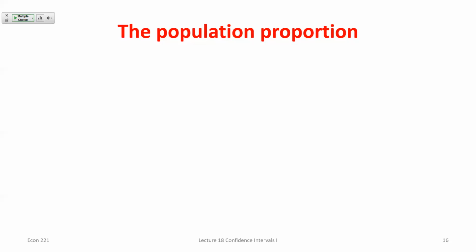Well, I'm no longer looking at a sample mean, I have a sample proportion. So that's one sample, that's all I see. That's what I should be building my confidence interval around, right? Instead of adding and subtracting something to the sample mean, we now add and subtract something to the sample proportion.